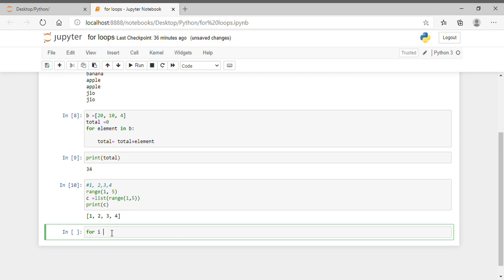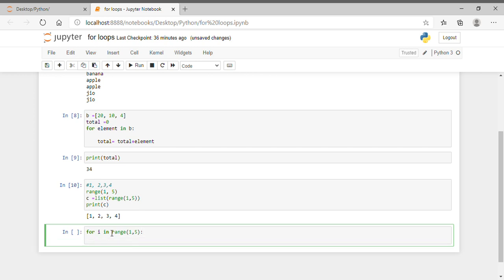For i in range 1 comma 5 colon, let's say print i.